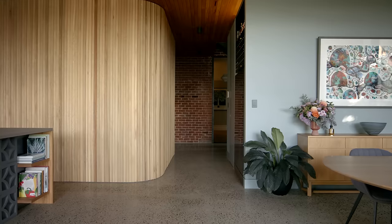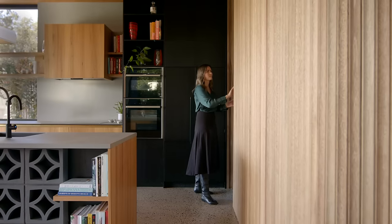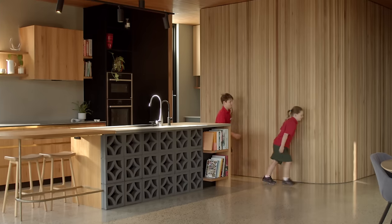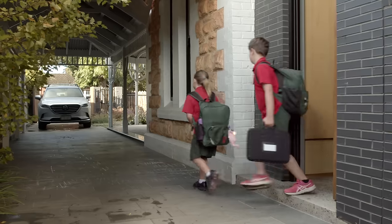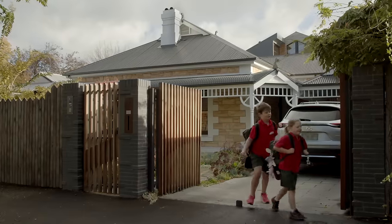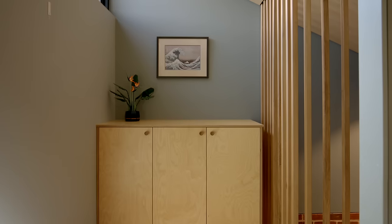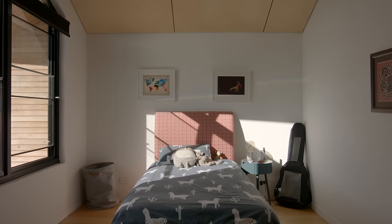Materials were selected for their durability. It was really important to Matt and Kylie that the house could withstand the hard knocks of growing children. One of my favourite examples of materials chosen for their durability is the timber lined pod — the kids race around tracing their fingers across the timber and it's just a part of their daily lives. We have a now seven-year-old daughter and a nine-year-old son who are rough on everything. So with things like the polished concrete, the wooden walls, and the plywood upstairs in their room, those things really needed to be able to take some wear and tear. And the house is surviving.